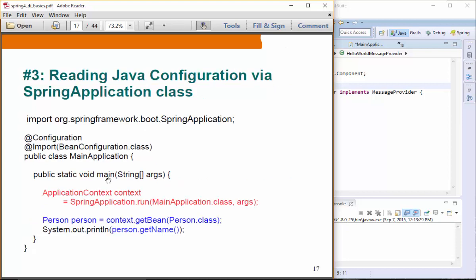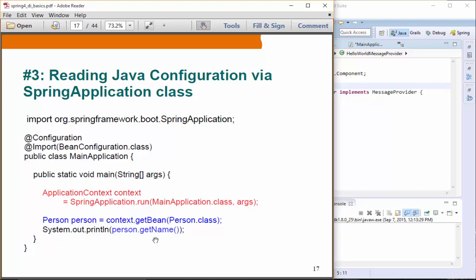All right, now the third scheme is using the SpringApplication class. You can see the SpringApplication class is from Spring Boot, org.springframework.boot. This works exactly the same. Basically you call SpringApplication.run and specify the name of the configuration file.